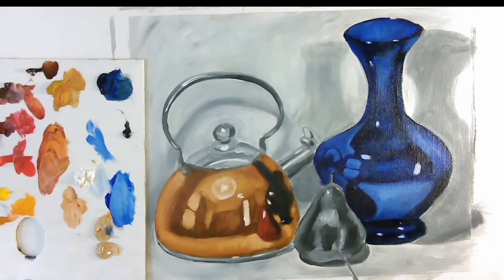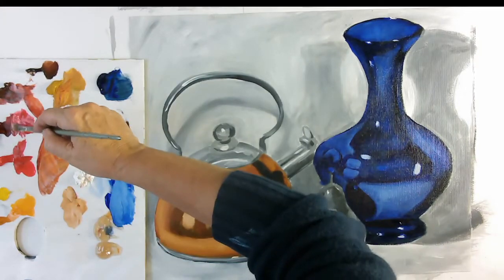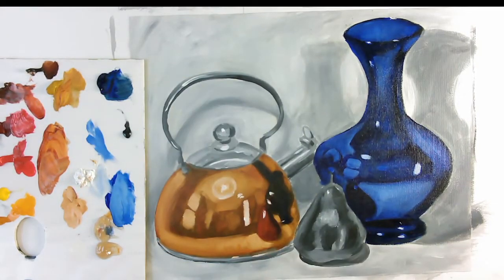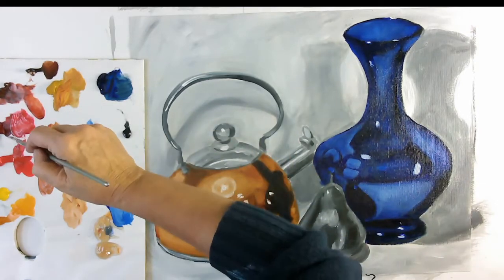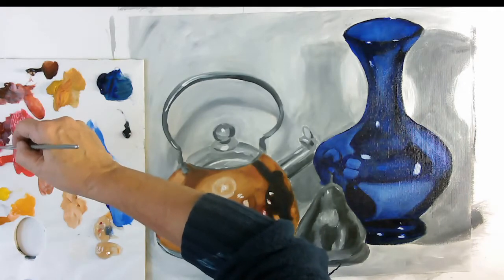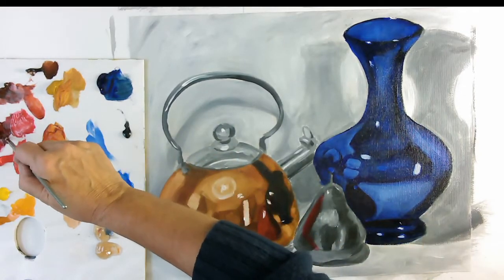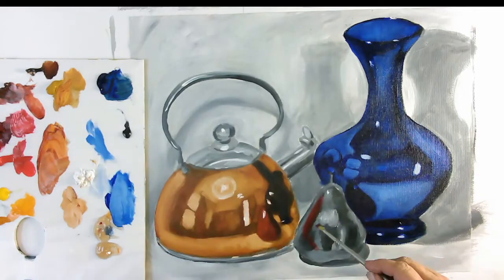So now I'm going to do this nice red pear, and again I'm just going to create a glaze of alizarin crimson, which is this colour here. Oh damn, I got some white on that brush, so I'm going to switch brushes. Go quite small. As soon as you have white and alizarin crimson, it just ends up going rather hideous pink. But this is fine. This is a glaze, so this will actually go really quite dark on top of my pear.